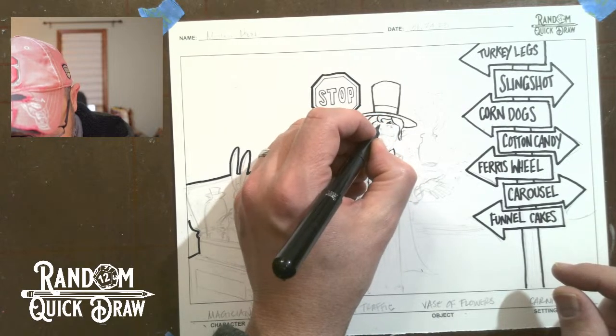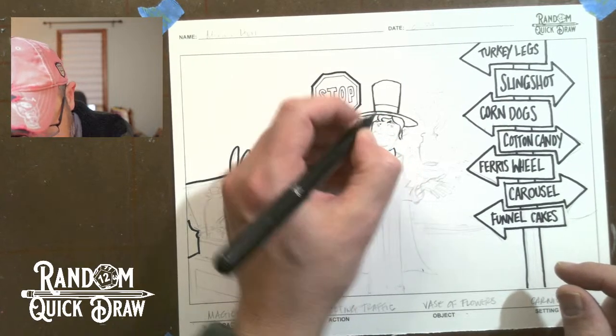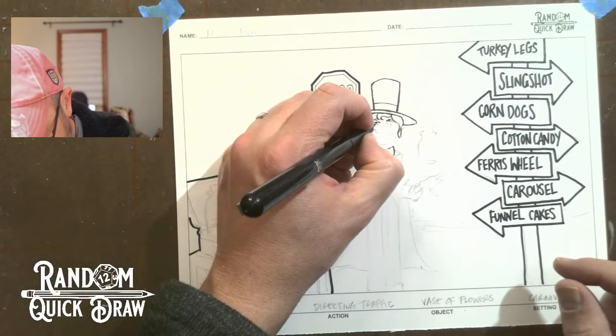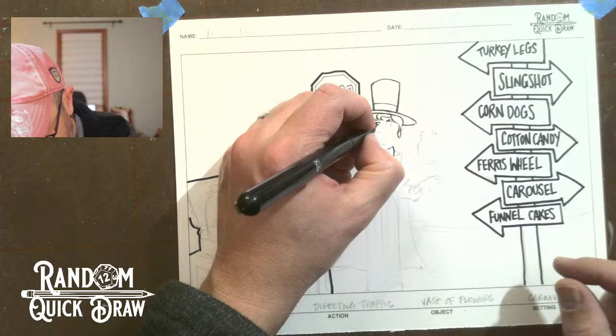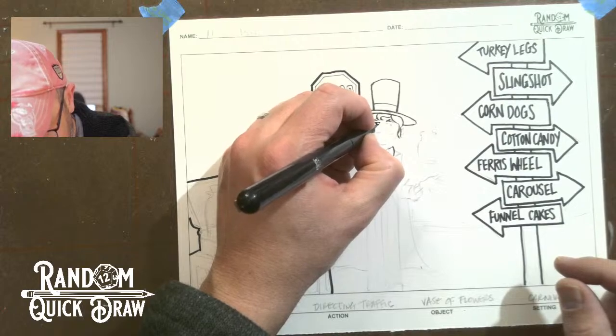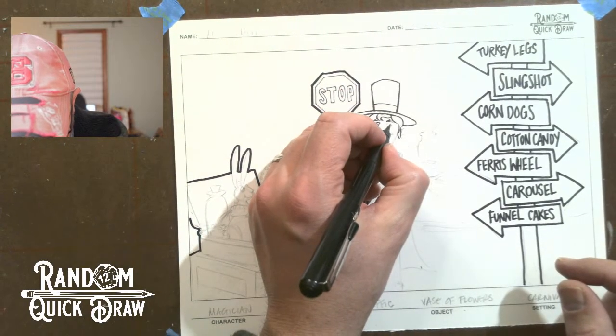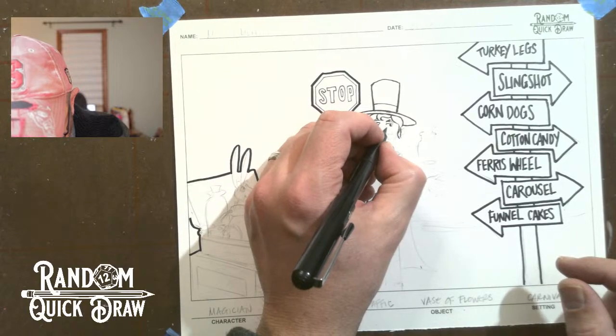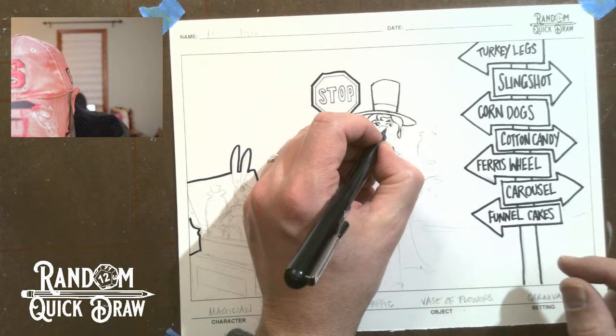So, still got a long way to go to learn how to use this thing, but I really do like the potential it has. And I've seen people use them with beautiful technique and get fabulous results. And so I look forward to those days when I start to unlock its capabilities a little bit more.